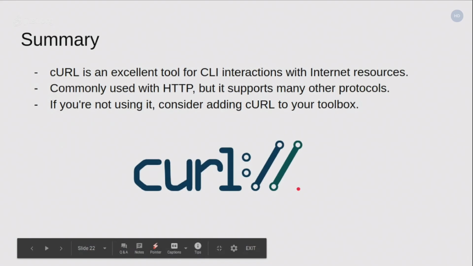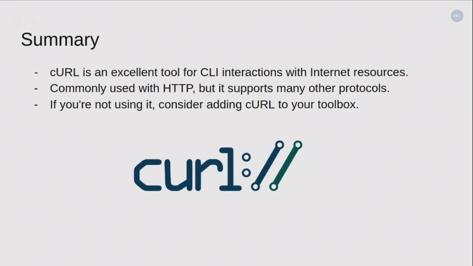So that's all I had, and so just a summary. Curl is an excellent tool for command line interactions with internet resources. It's commonly used with HTTP, but supports many other protocols. I wanted to go over FTP and DICT, but unfortunately I'm running out of time, so I'll leave that for homework if you're interested. And if you're not using it, I would consider adding curl to your toolbox because it's definitely a very useful tool. Also, I would say looking at wget and httpie are also useful tools to consider for your command line interactions with websites. And that's it.